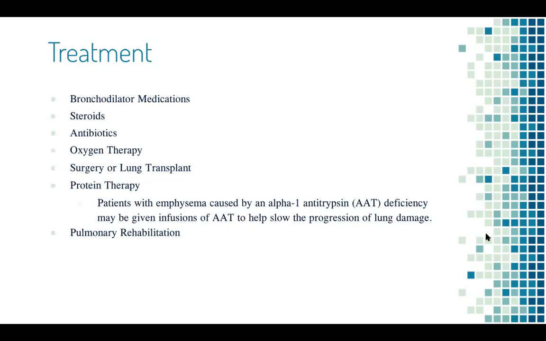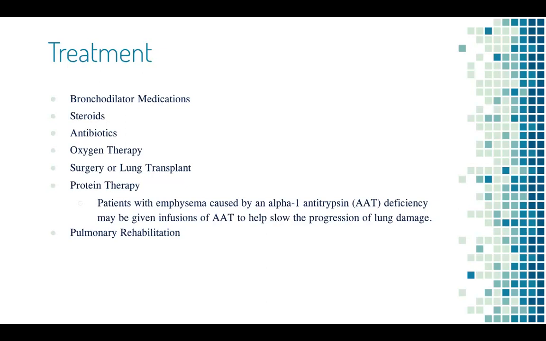So while there's no cure for emphysema, there are various treatments that can help you deal with the symptoms. These treatments include bronchodilator medications, which widen the bronchi to allow for better breathing, steroids to help deal with immediate pains, antibiotics, oxygen therapy to help with breathing, and then in severe cases, surgery and lung transplant are options to remove infected parts of the lung.